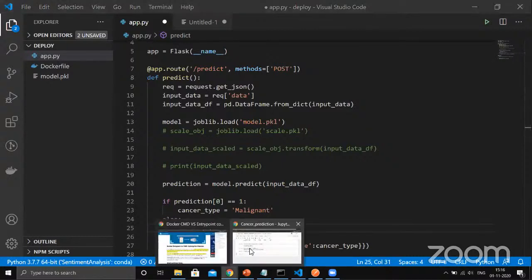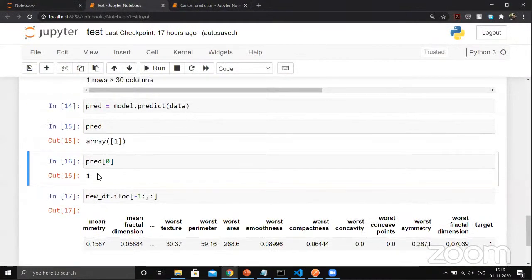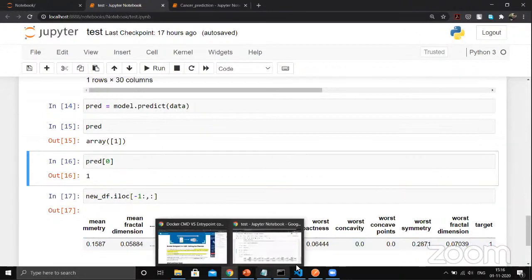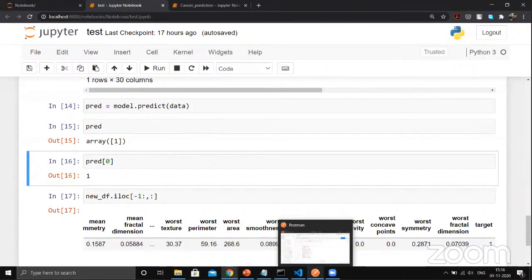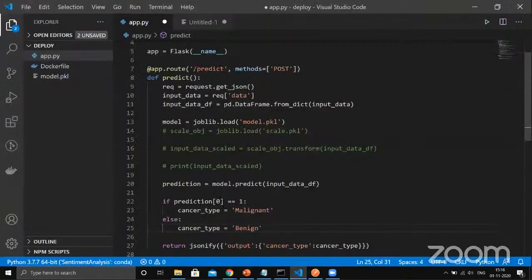Okay, so if you remember, here we got the data as pred of 0, we got 1. So that particular cancer type was malignant. Okay, so that's why when I get prediction of 0, I don't want to pass 1 or 0 back to the user. So I'm mentioning the actual value instead of 1 or 0.